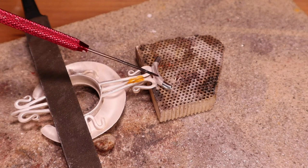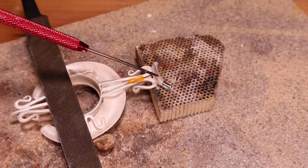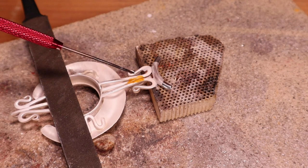The tubing is soldered on with easy solder. The closest solder joint is the three wires that were soldered with hard solder at the beginning of the video. I'm not worried about them remelting, but just as a precaution, I've put yellow ochre on them.